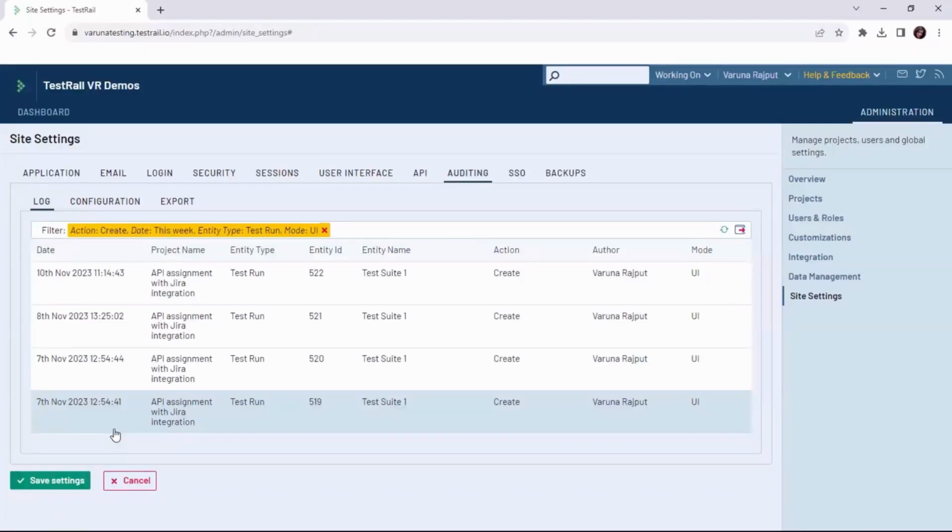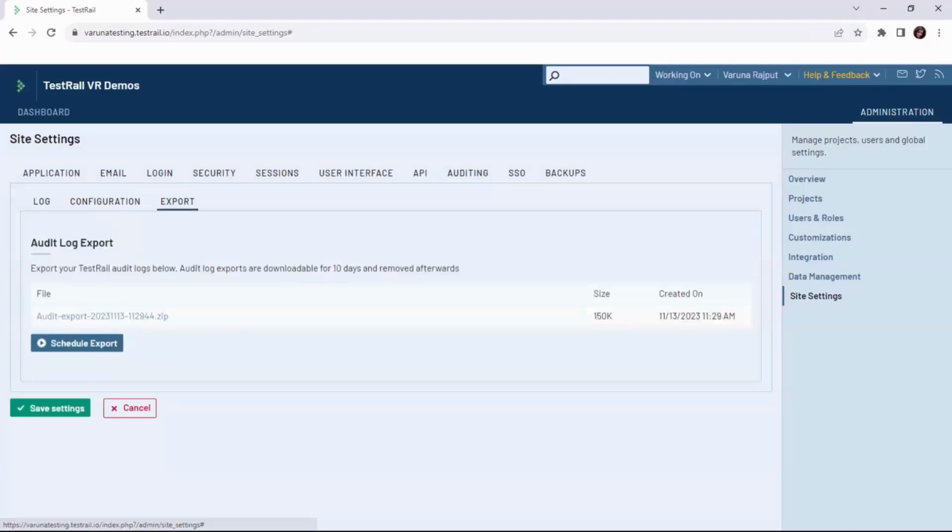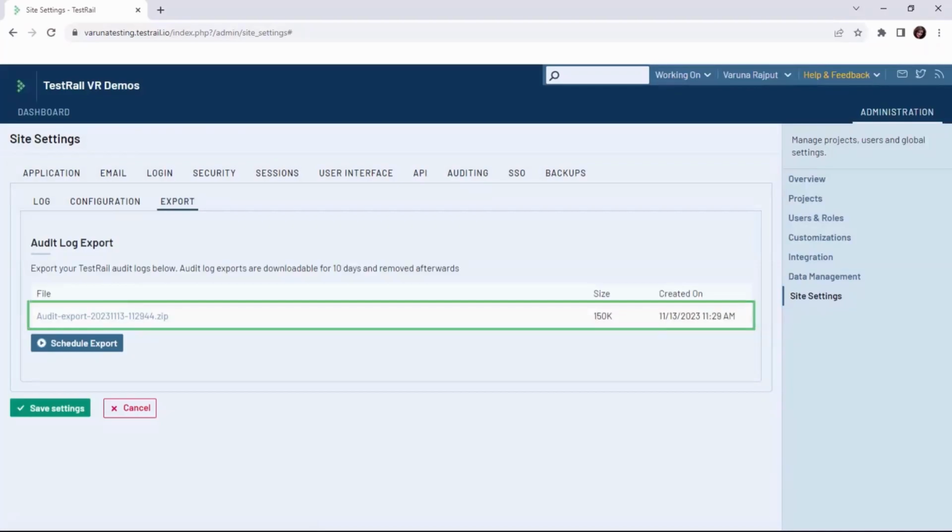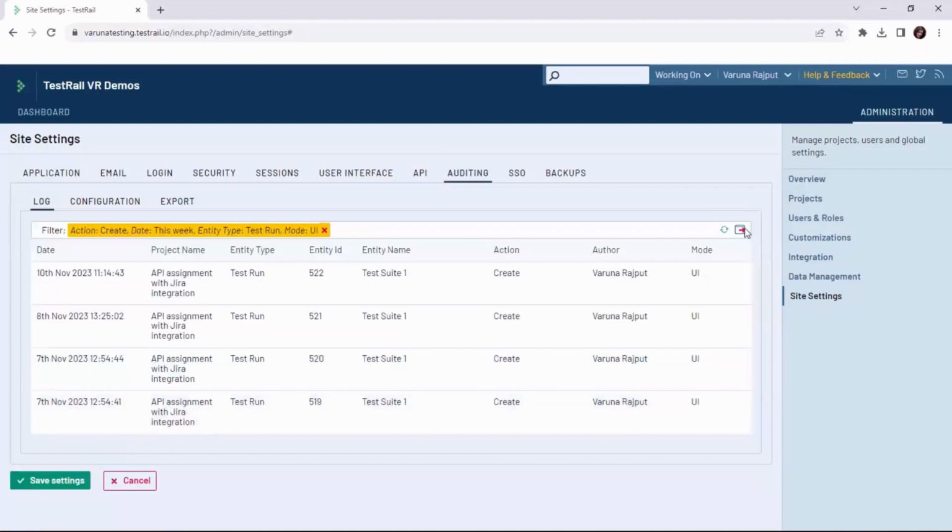And if you need even more direct control over the data present in the audit log, or need to share the log with stakeholders outside of the TestRail administrators, you can export the data in the audit log to a CSV file. Exports can be done on the Export tab, where you'll receive a compressed file containing multiple CSV entries with the full log, or you can apply filters to the main log page and export only the data you need with the Export button found there.